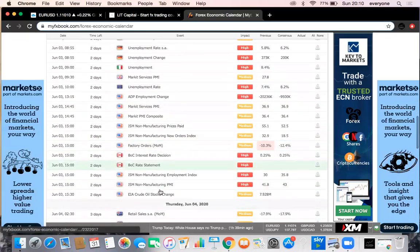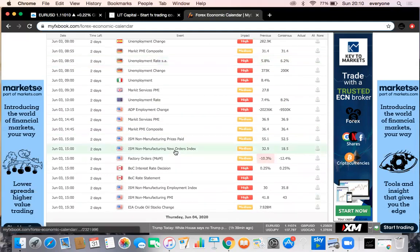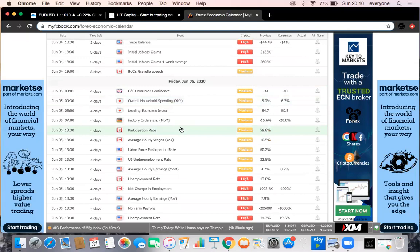And then we're moving into some news with the Canadian dollar, with their interest rate decision also. So midweek, hopefully it picks up and things start to line up, and by midweek we should definitely have some trades on those. Followed by Thursday, we have the interest rate decision for the euro. So a lot of focus on the euro this week personally, as was last week as well. I'm trying to stay in sync with euro pairs, just in regards to the movement that they've given us, so hopefully we can carry on and get some more moves on the euro pairs.